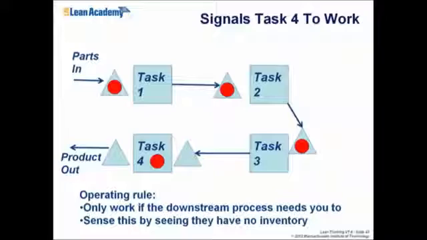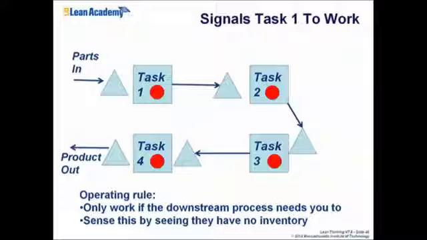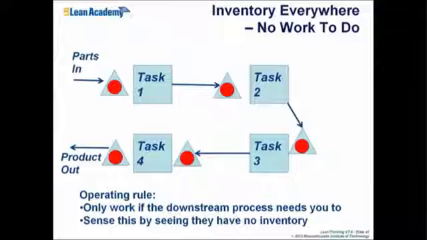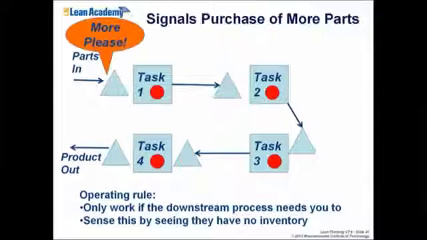Now task 4 starts to work. To do that, they start using their inventory, which means 3 starts working, which means 2 starts working, which means 1 starts working. So now everybody's working. Oh, and of course now we're out here, so we have to go ask our internal or external supplier for more parts, right, for more stuff. If everybody takes exactly the same amount of time, my next click would get us back to the beginning, right? Everything would go back to everybody having work in front of them, so they stop working. No inventory, direct customer pull. It's just triggered by the customer taking the item out of the inventory of 1 at the end.